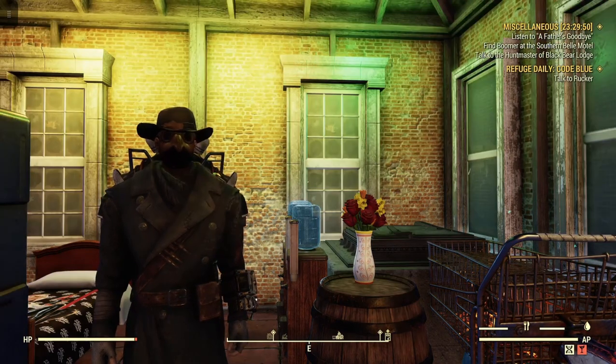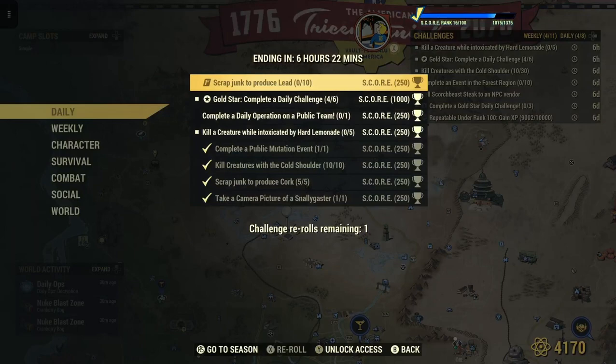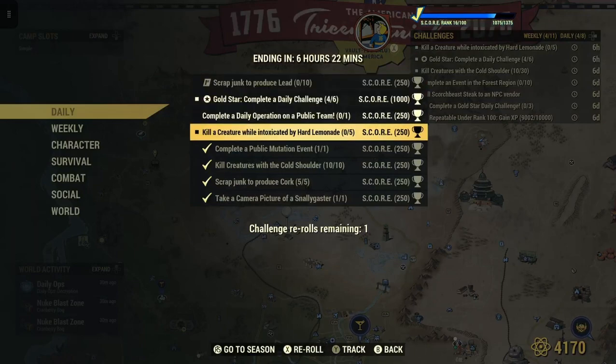Once in a while, with a daily. Kill a creature while intoxicated by hard lemonade, 5 for 250 score.